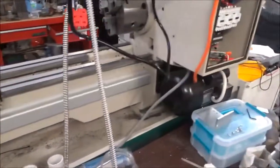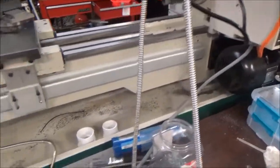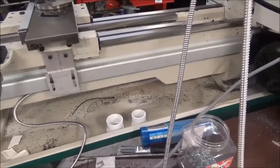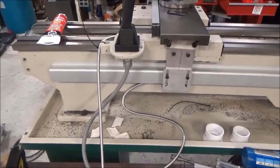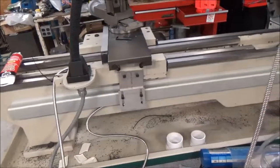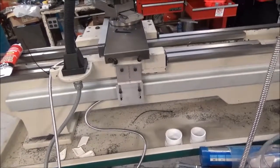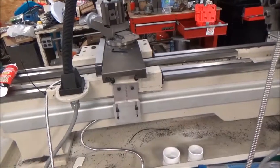I'm really considering building a taper attachment to go all the way across the back of this lathe. If I do, I may not be able to put my back splash back on, but if I can't, I'll build one out of sheet metal. Anyway, that's step two of my Grizzly G4003 super lathe project — I'm going to make a heck of a lathe system out of this.